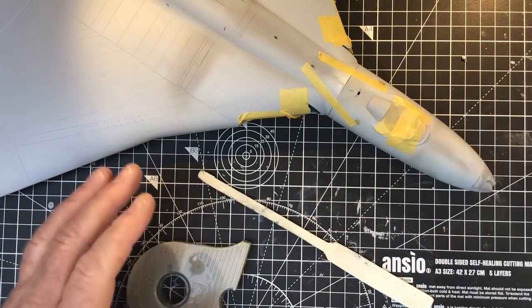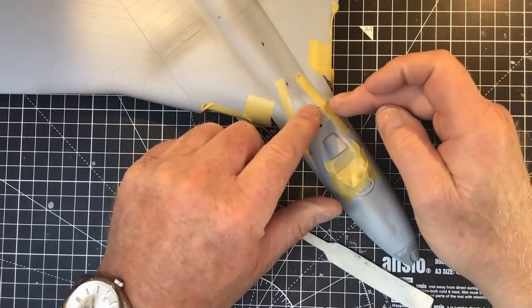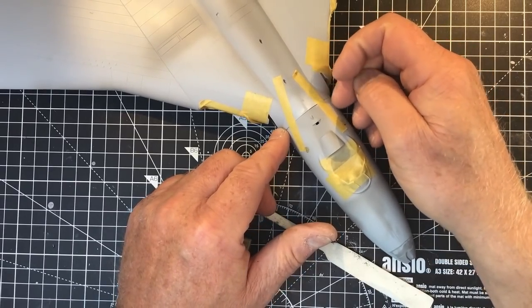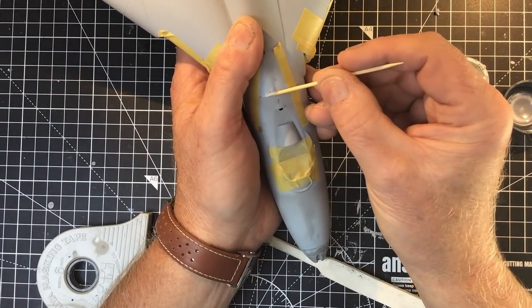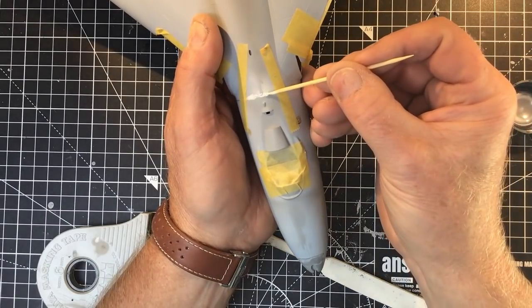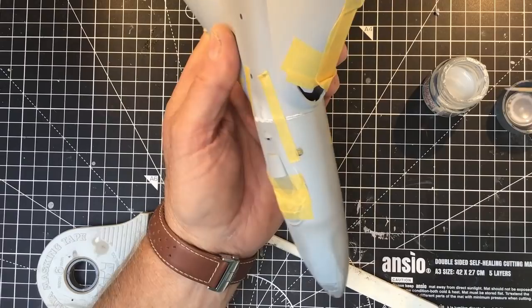But as an alternative to the extra thin, and to start the filling process, I will put some sprue goo into here. And that's because sprue goo is structural. It will actually cement the parts together as well and fill the gaps. So this will look a mess probably to start with. But what I'm after here is strength. It's not looks at the minute. Try and get that down into the joint.